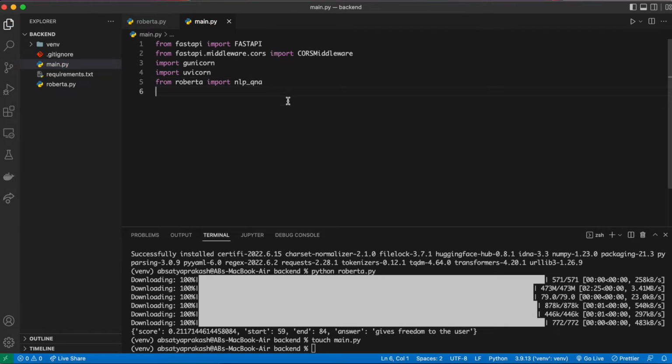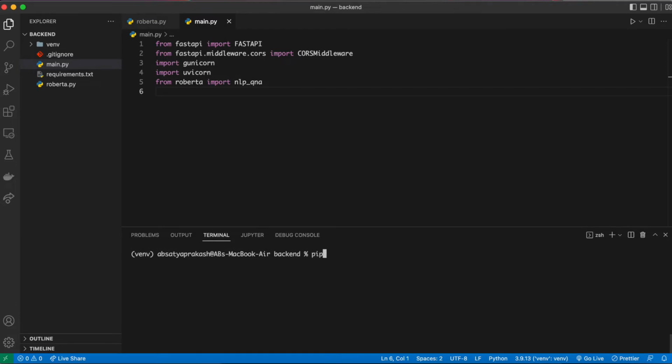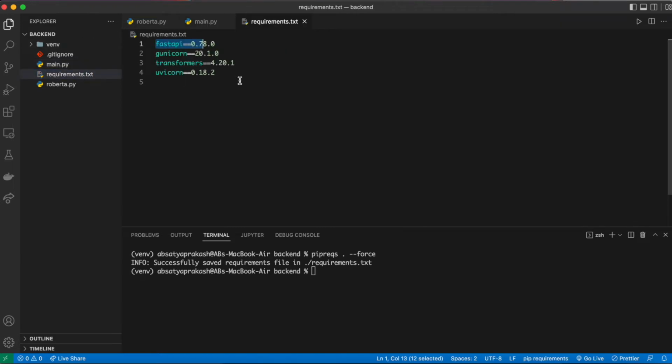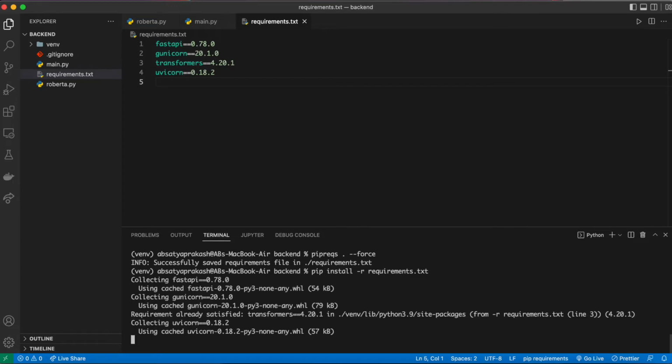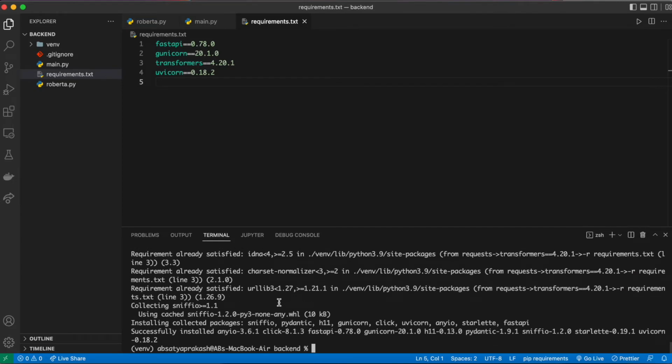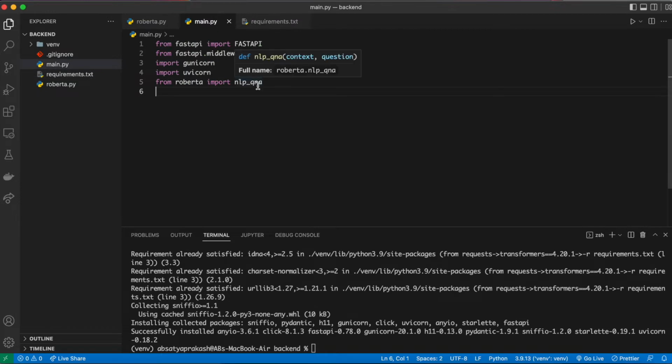And what we have to do now, since these are the imports that we have, is clear the terminal and say pip freeze with force. So this will overwrite whatever was present in the requirements.txt before. So now we have all the required stuff inside requirements.txt, and that is going to be useful for us. And how will we install it? We'll say pip install -r requirements.txt. So it will most likely collect all these packages and install them for me. Once done, we can proceed.